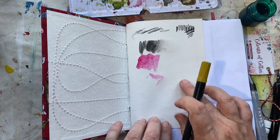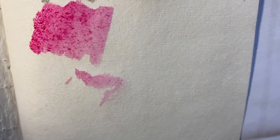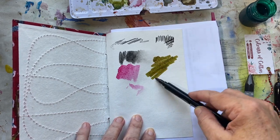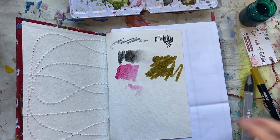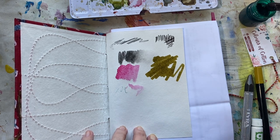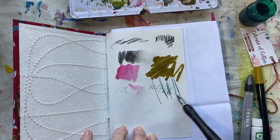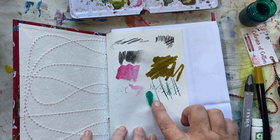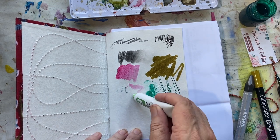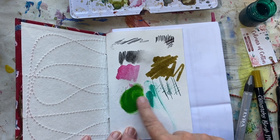Obviously you would just have to take into consideration that it's got an ever-so-slight texture to it. Let's see if I can show you the texture — can you see it at all? Ever so slightly textured. Let's try a marker — I love to layer up my drawing, so I'll often add marker and then add something over the top. I love using ink, so let me get my dipping pen. This is just a dipping pen. Let's see how much of that ink it can hold. And then what other materials? Let's take some gouache and put a little bit of gouache on here — I'm just using all the materials I love to use in my sketchbook.